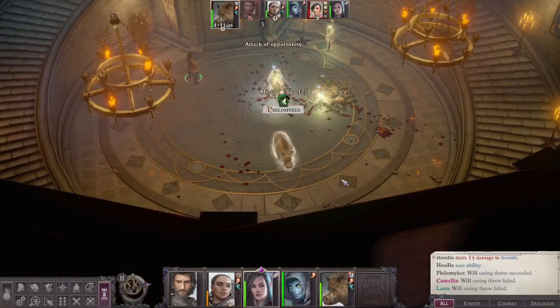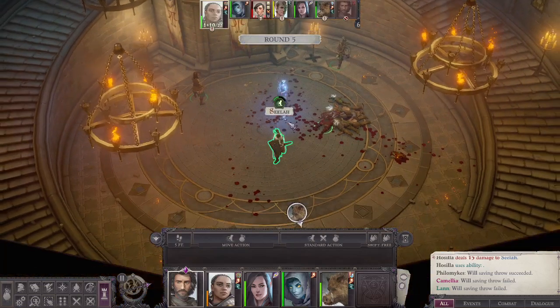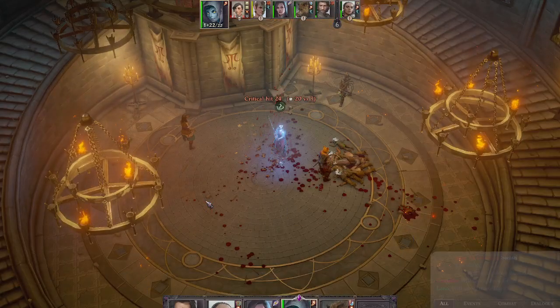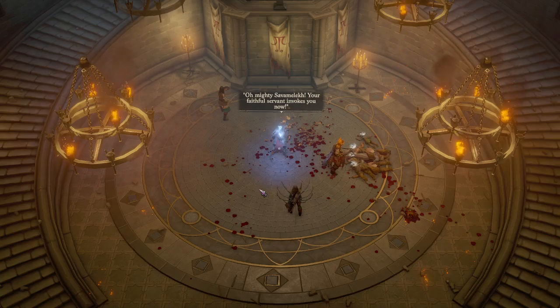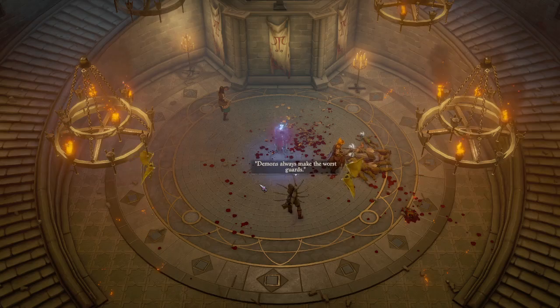No. Stay here, pig. Now she's running away? Really? Critical hitting her. Yes. And killing her by that. Almighty Sabamalek, your faithful servant invokes of you. Demons, protect your mistress. Really? Demons always make the worst god.